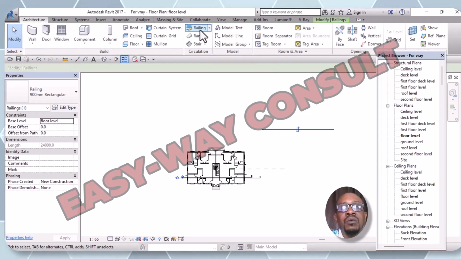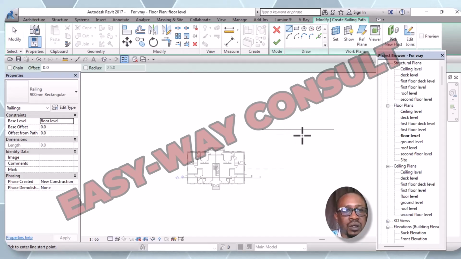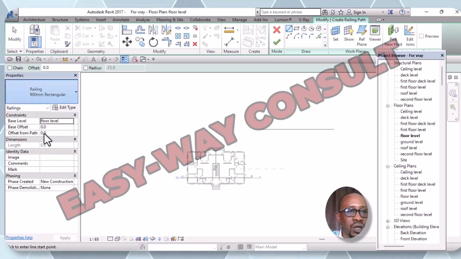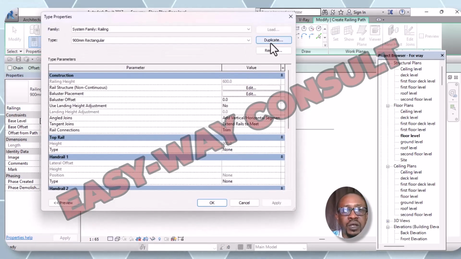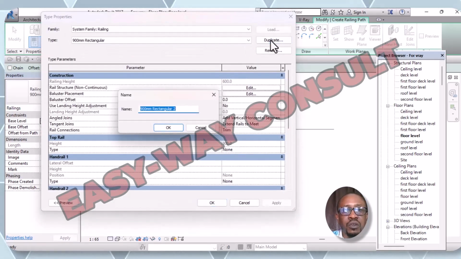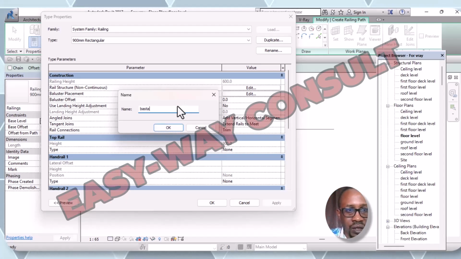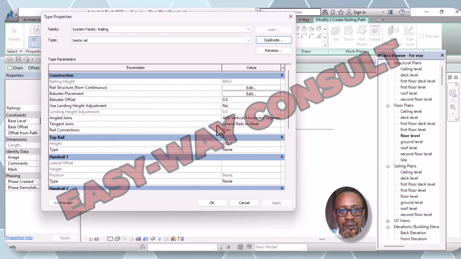Let's see how we can draw this circle. You see this, as I click on this, I was supposed to duplicate it before I start changing it, because I've automatically changed everything on it. Okay, let's just change baluster, baluster, rail.